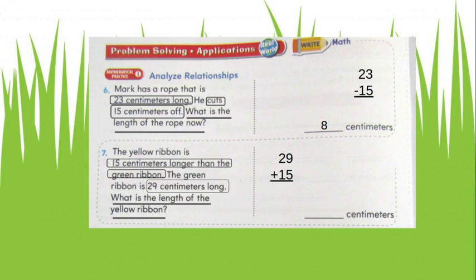Go ahead and copy that down and figure out the answer. Remember that we switched from subtraction in the last problem to addition this time. Don't get confused when you're regrouping. When you look in your ones place, 9 plus 5 is 14. The 4 stays in the ones, and then I regroup those 10 ones for 1 ten. So carry your 1 up to your tens place and get your final answer. Your final answer should be 44 centimeters. Again, you should be showing your work though.